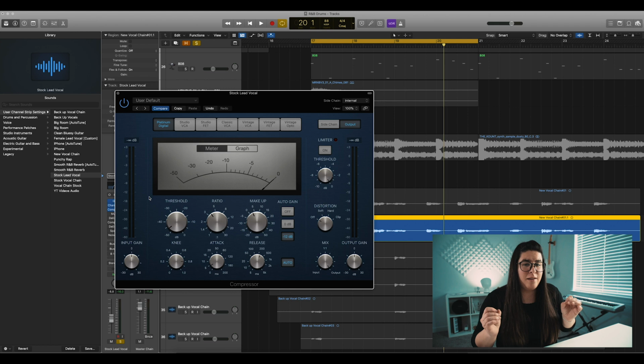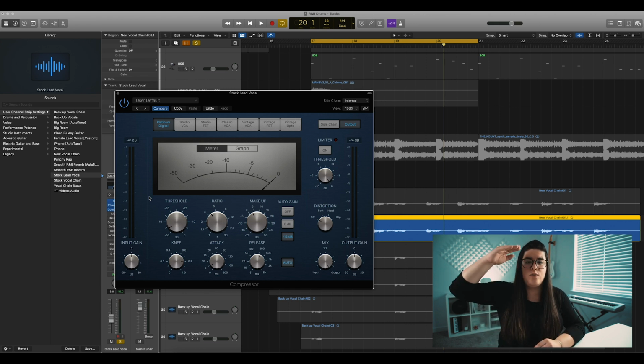The simplest way that I can put it is basically you're trying to reduce the distance between the loudest part of your recording and the lowest in volume part of the recording.